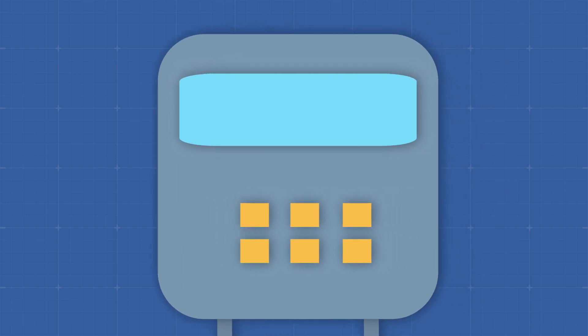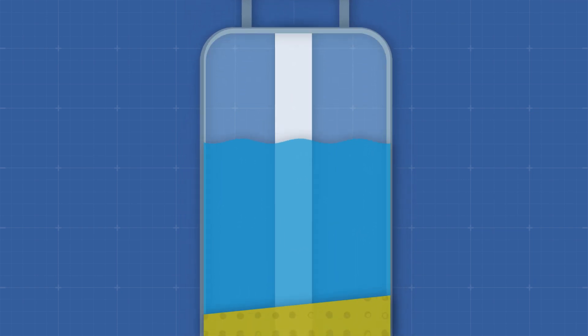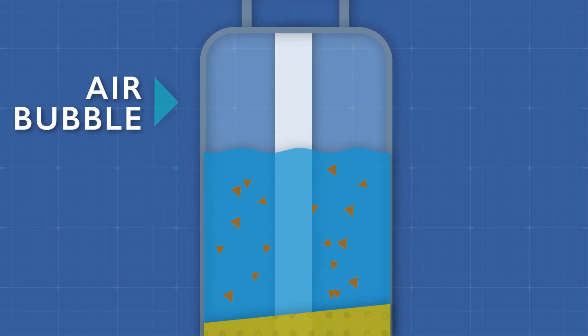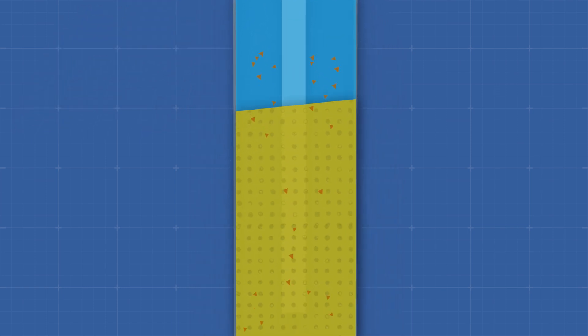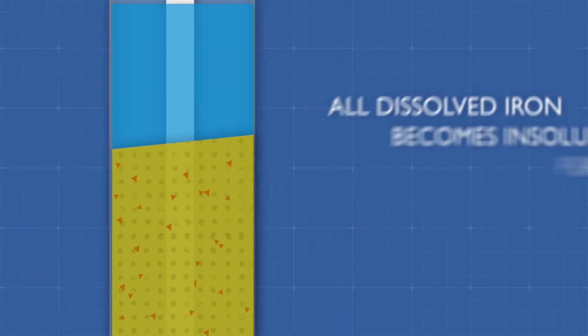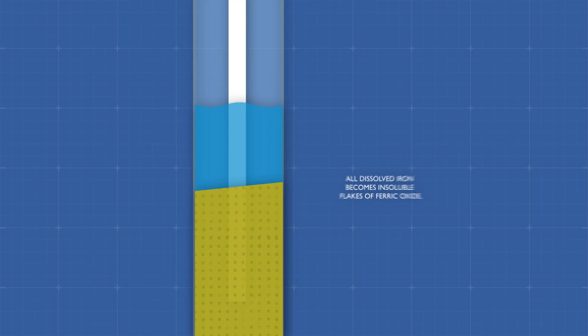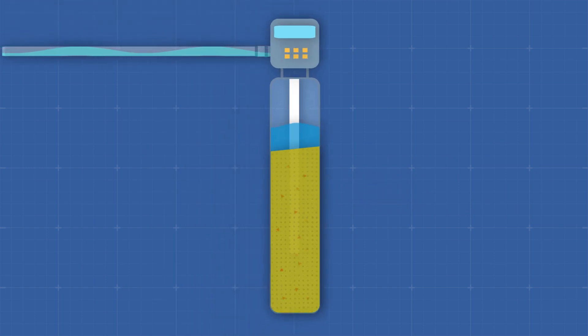The best system we know of is what we utilize in our Water Control Megabyte residential and IF series commercial iron filters. With this technology, iron-rich water is sent into a mineral tank via what looks like a typical water softener control valve. As water enters the tank, it first passes through an air bubble created and maintained by the valve, which begins the oxidation process. The water then passes through an oxygen-rich media bed where the oxidation is completed, and all dissolved iron becomes insoluble flakes of ferric oxide, or rust.